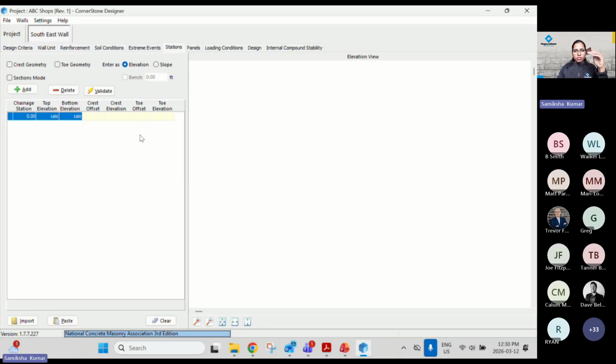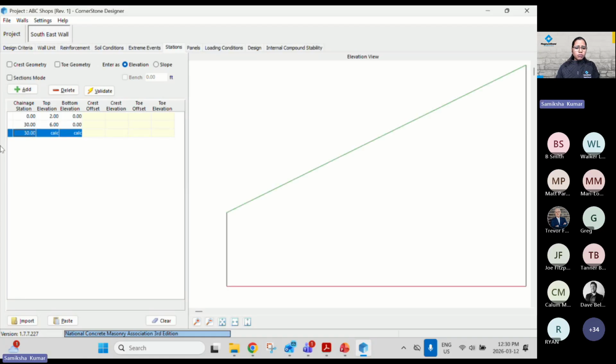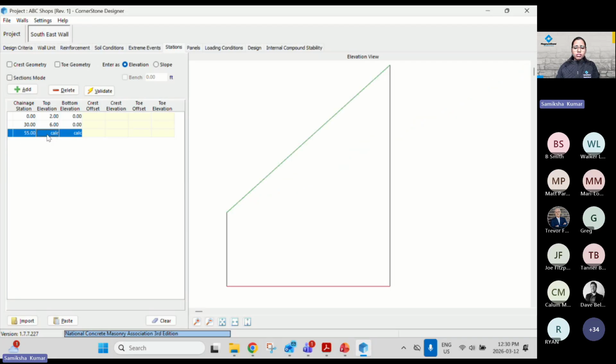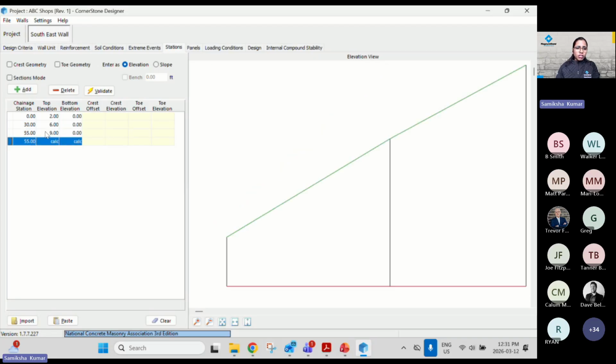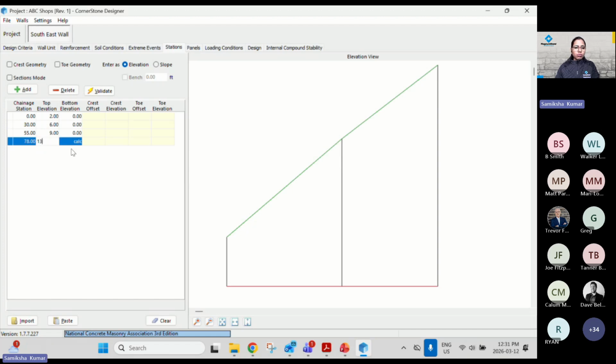This is the geometry of your wall system. This is where you are going to enter the elevations of your wall. So let's say that I'm going to assume something here. I'm going 2 feet to start with, and then I keep on adding. Let's say that I'm going 30 feet forward, and then I reach. I'm going to keep the ground level for this demo. You can always have a very simple or a complicated elevation of the wall system depending on your project. But because we have a shortage of time here, we are already half the time out. So working fast through this, I am going to enter values.